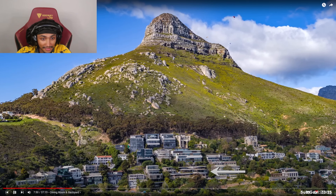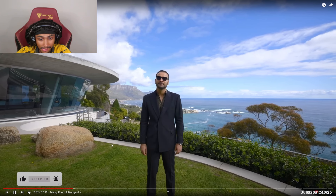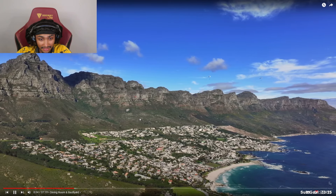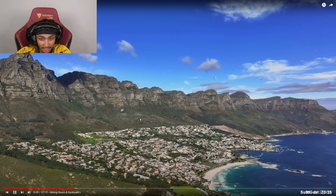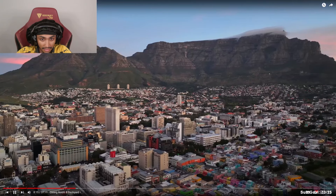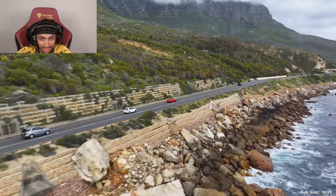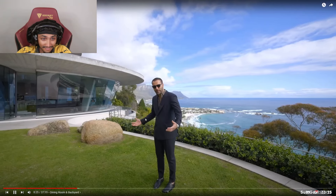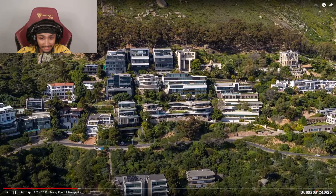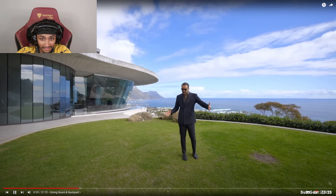The views from up here are incredible. The 12 Apostles is the mountain range directly behind us with these 12 peaks — one of the most stunning mountain ranges I've ever seen, super scenic. The layout of the city — they can't build above a certain height, so there are these two massive hills separating downtown Cape Town from Clifton, where we're currently located. When I was flying the drone it was jaw-droppingly beautiful. This grass section right in the center is super rare — most clifton homes are hillside and don't have grass yards, but because this home is built on three lots you get this amazing space.